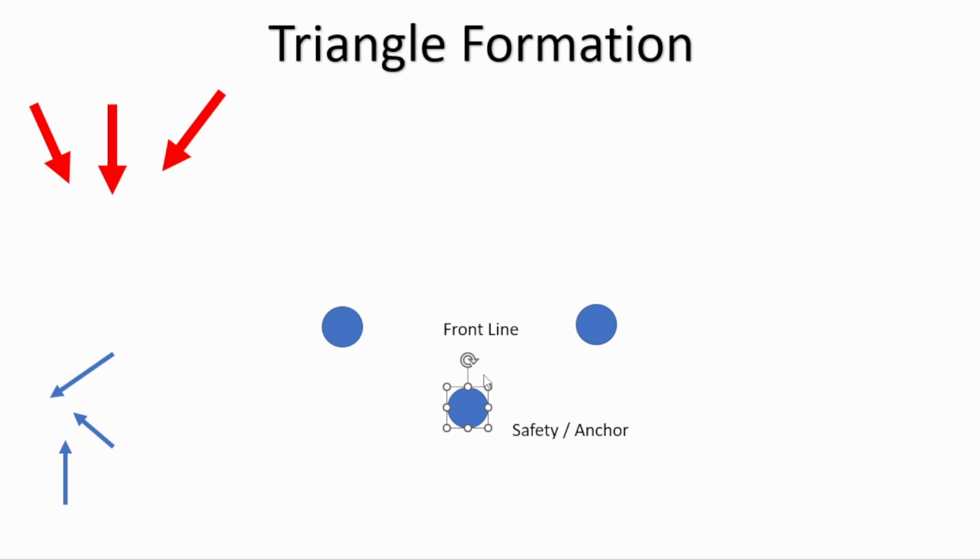But for most of the time, that's probably the biggest issue I see with people playing the safety or anchor position. And so the safety or anchor really shouldn't be a slow player, but if you got to put your slowest player somewhere, that's the place to put it, if that makes sense.